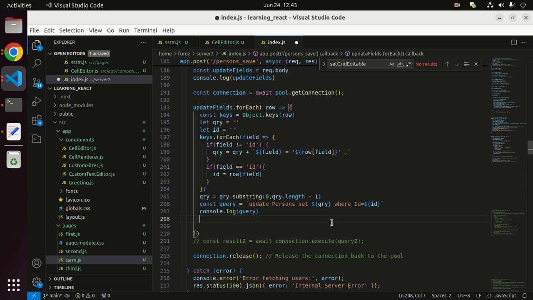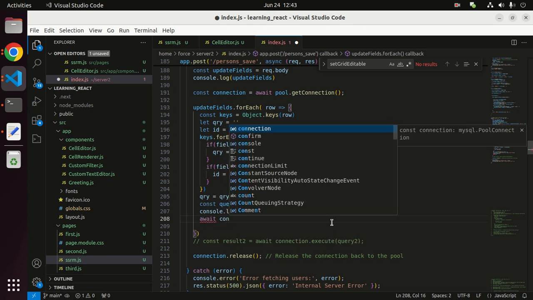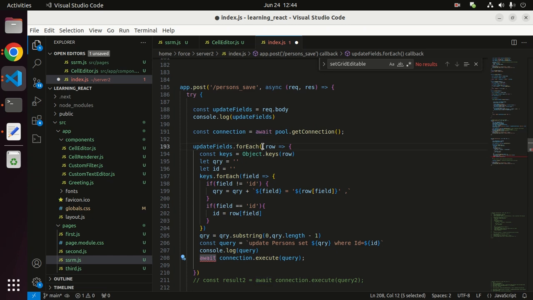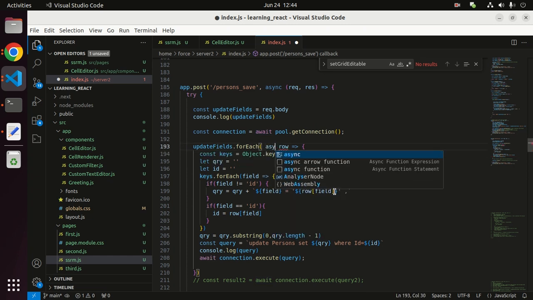Wait, connection dot execute, connection dot execute query. The await is making a problem. Here maybe another async. Okay, oh okay, now it is working.